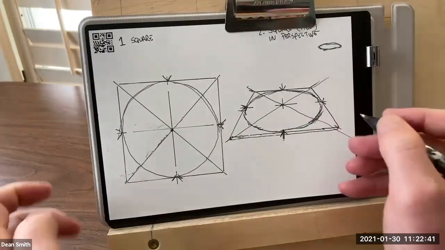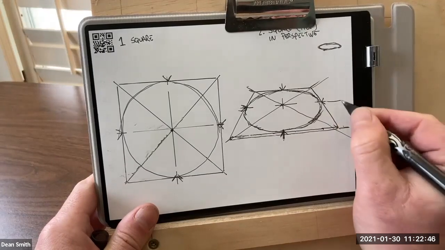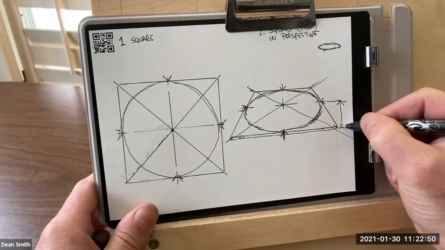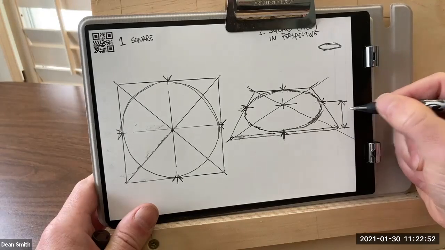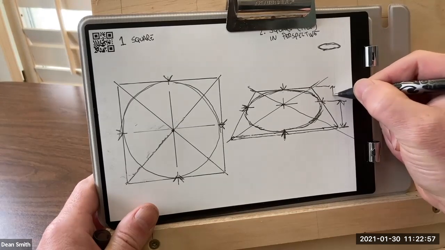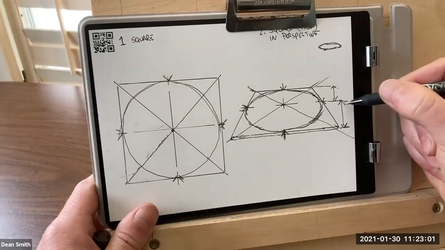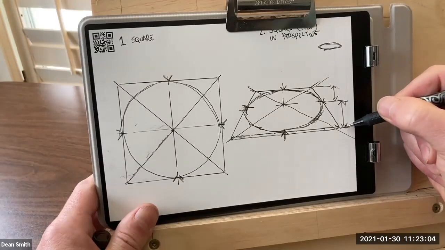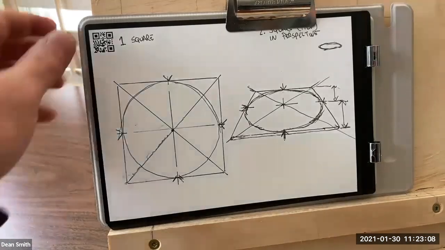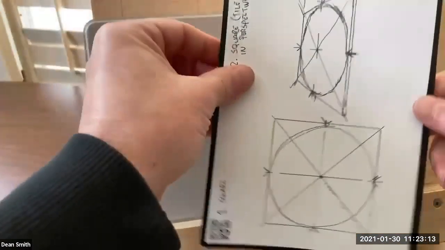It's not actually an oval. It's an oval that, because the front half of the circle is closer to you, do you see how long this is on the page versus how short it is from the back edge to the center? That's a small half, and this is the big half, the half that's closest to us. Make sense? Let me flip to a new page, and then I'll explain how this is relevant to you when you're drawing.